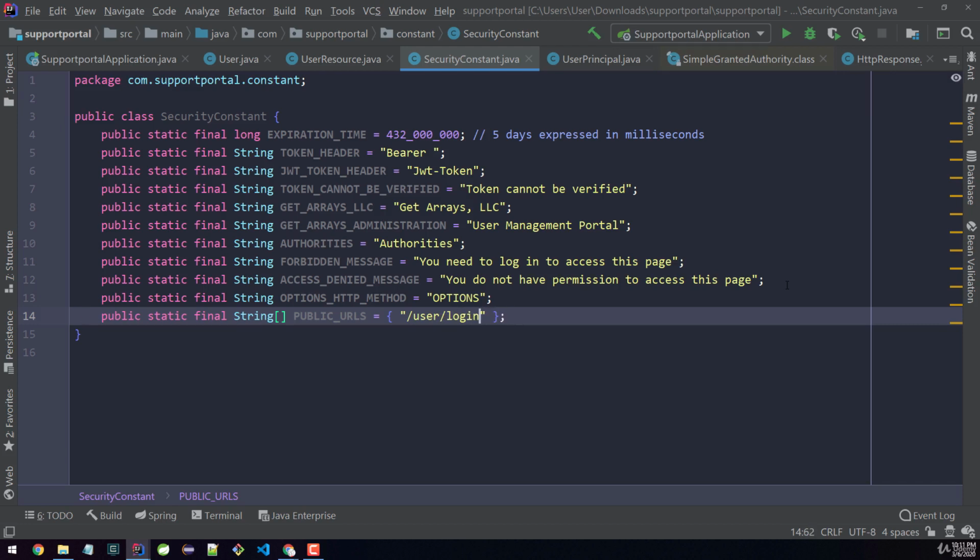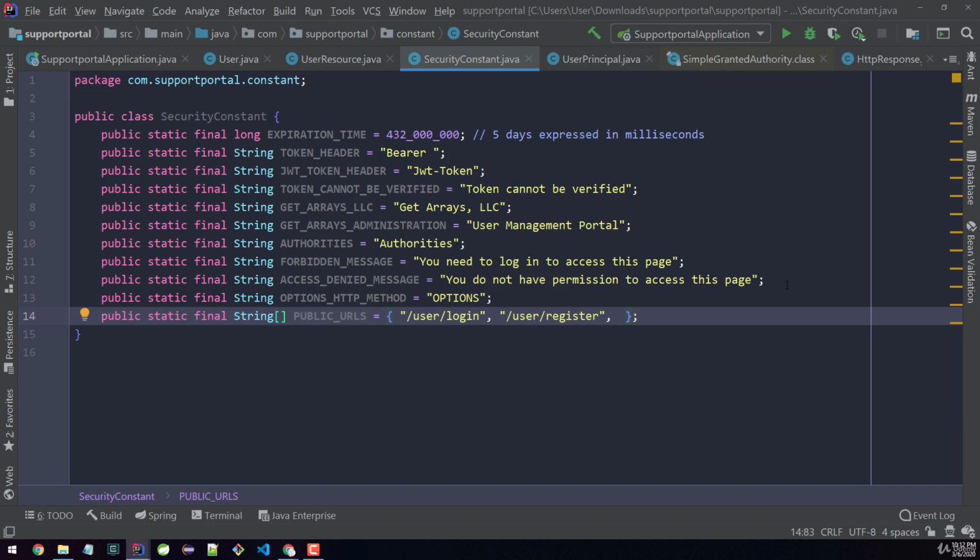Because we don't want to block the login, since that's how they come to the application to get their token. We don't want to block the actual login page, and also we don't want to block the register. So /user/register, we're not gonna block that either. We're gonna leave this open.